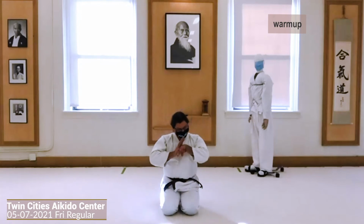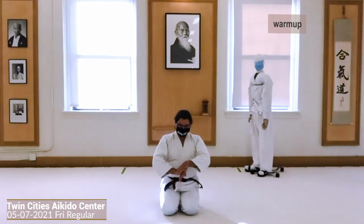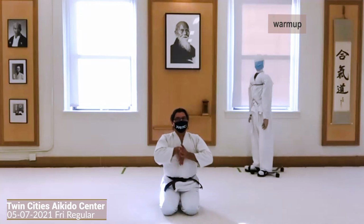Starting ikkyo. Ichi, ni, san, shi, go, roku, shichi, hachi, ku, ju, and other hand. Ichi, ni, san, shi, go, roku, shichi, hachi, ku, ju.